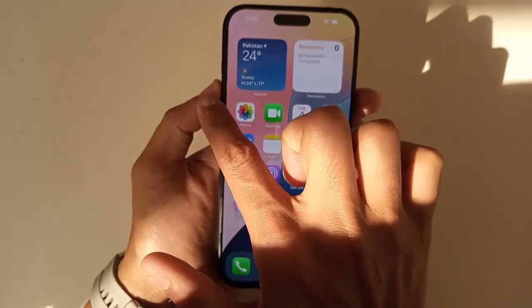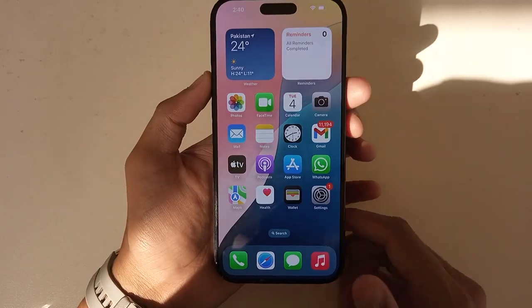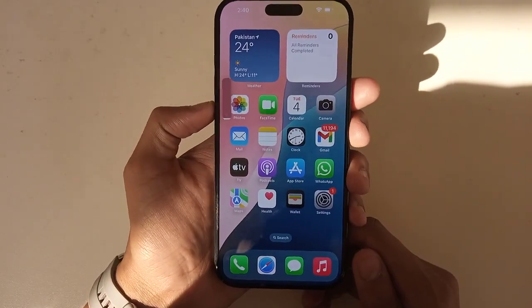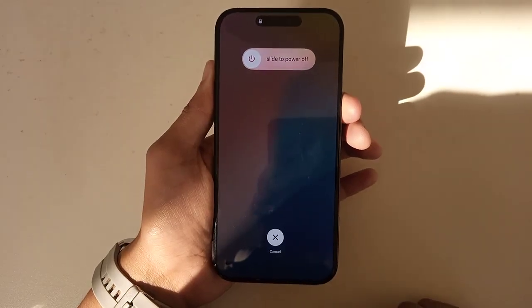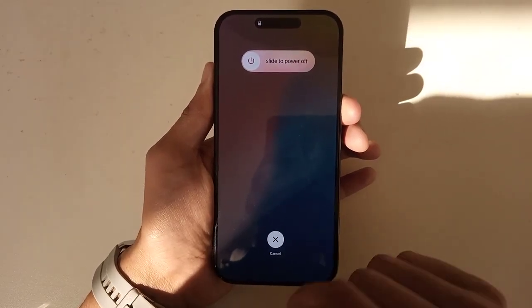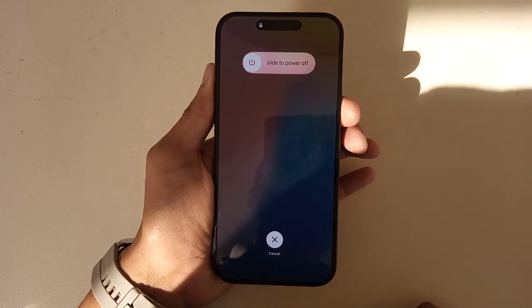I'm pressing the volume button up, down, and keep holding the power button. So volume button up, volume button down, and I'm holding the power button, and it will take a moment to reset, like 5 to 10 seconds, and an Apple logo will come up. All the screen goes black and an Apple logo will come up like this.